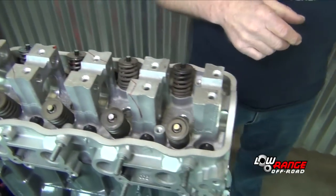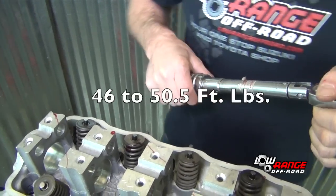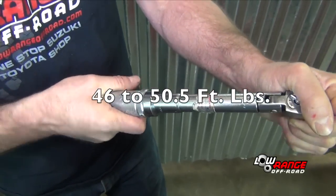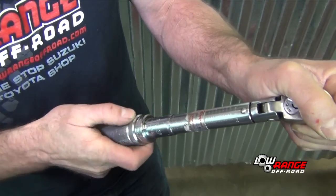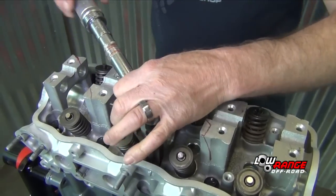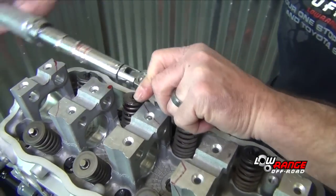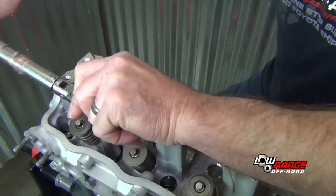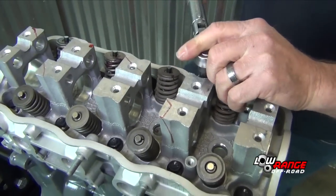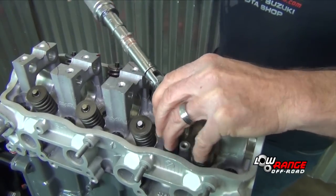Okay, so the torque spec is approximately 46 up to 50.5 foot-pounds. And then we start in the middle and we don't go right to torque. We're going to go a few times around, snugging them up. Start your first one probably around 25 foot-pounds, then 35 foot-pounds.